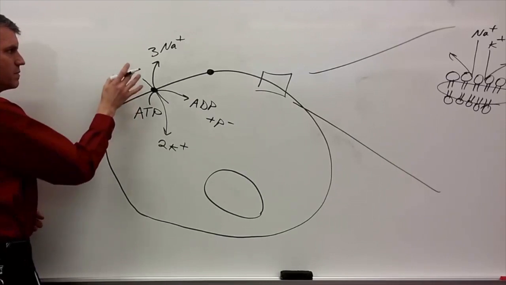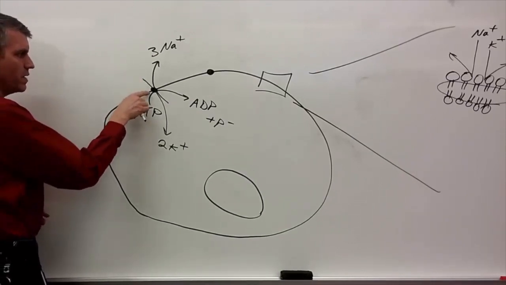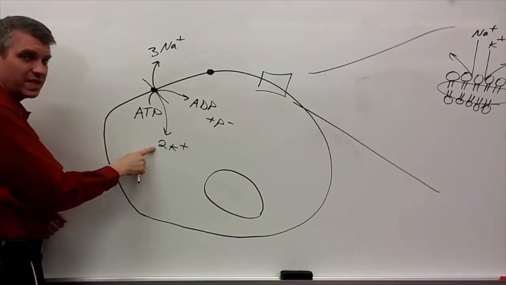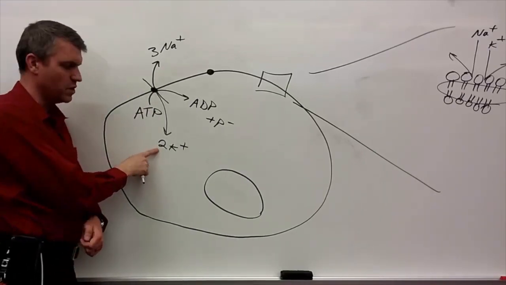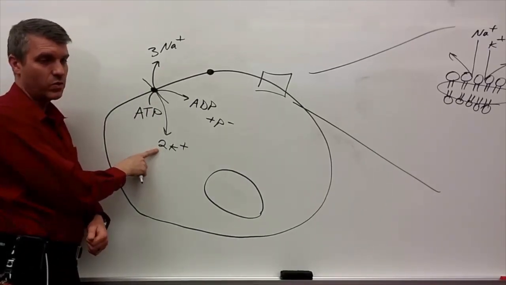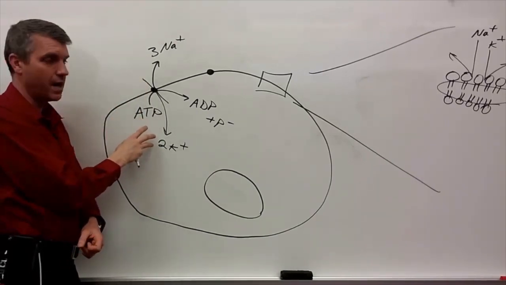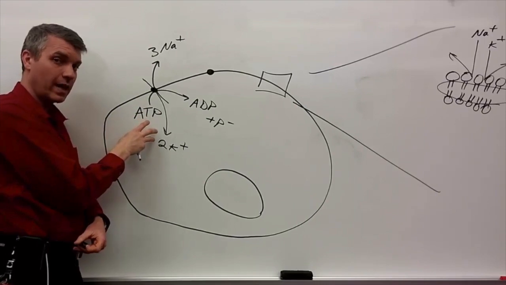inside of the cell. Just in terms of our accounting of charges, notice that this sodium-potassium pump has pumped out 3 positive charges, and while it has pumped in positive charges as well, it's only pumped in 2 positive charges. So we already have more positive charge on the outside, less positive charge on the inside. We've got a piece of the negativity going on here.